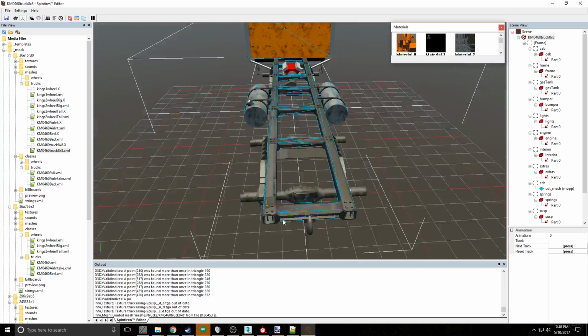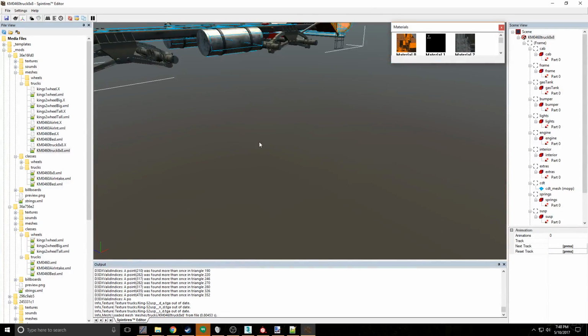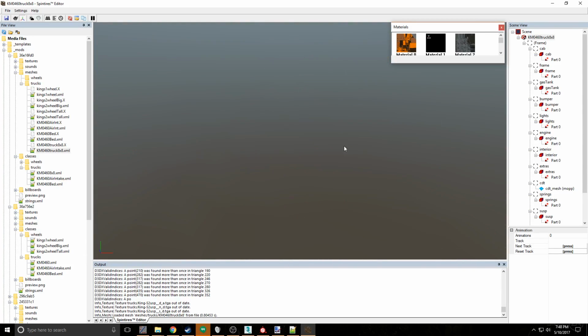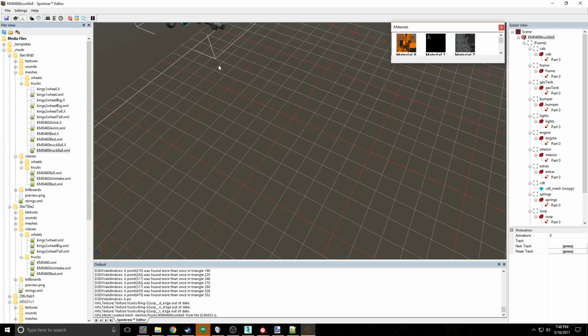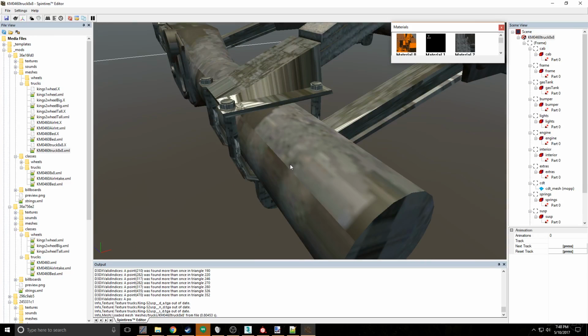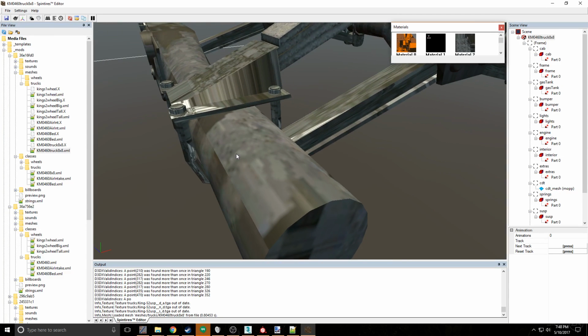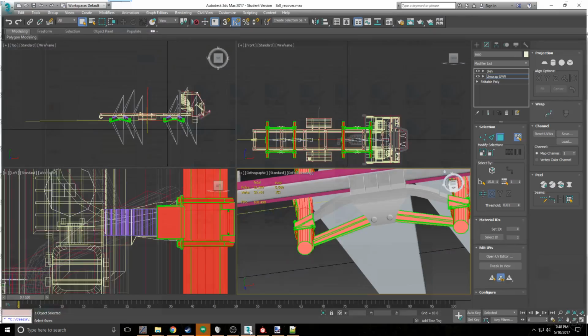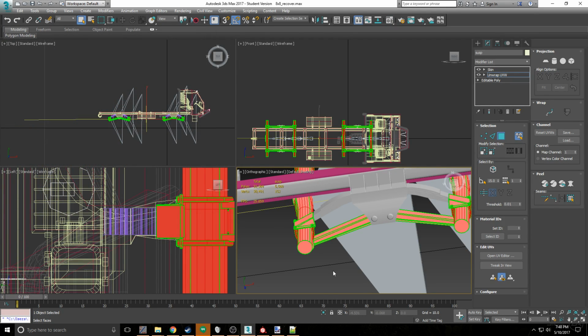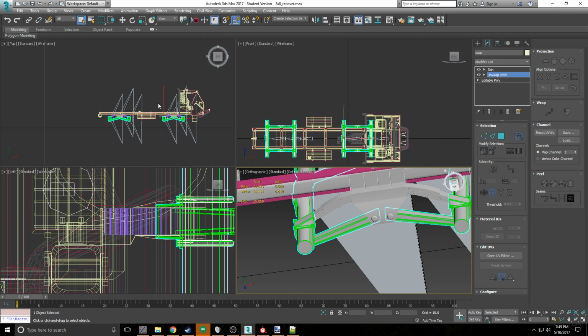Okay, so it changed to the right textures. So that's a bonus. However, things aren't UV mapped now. That UV map is correct. Let's try exporting once more.